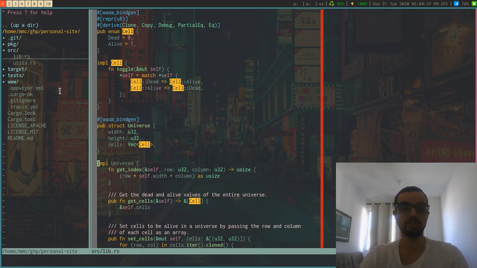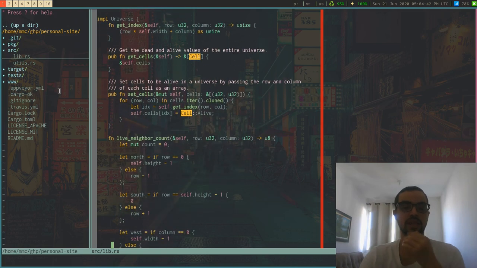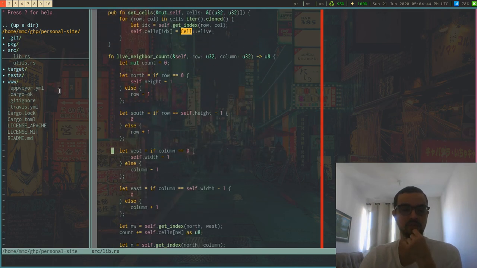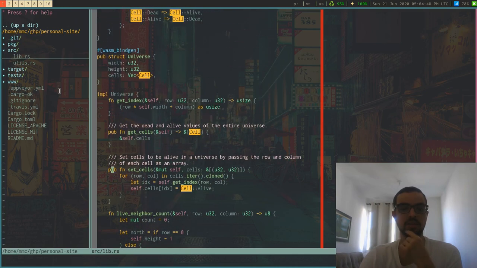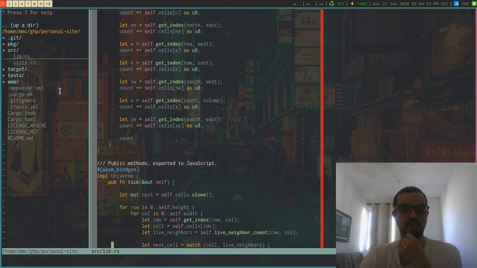Here I'm implementing the type Universe. Cool. This is the function inside this structure. It's a lot like C. Public method is important to JavaScript.